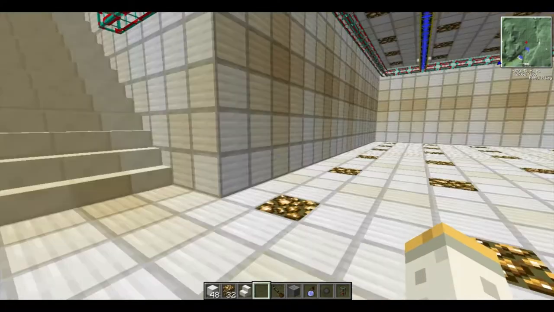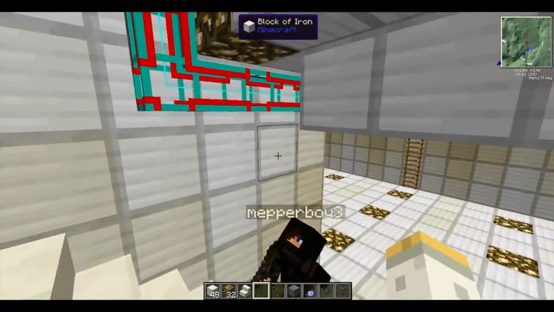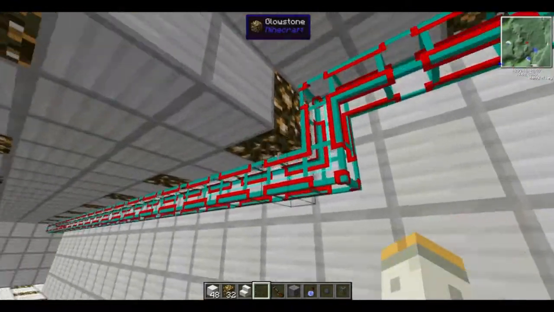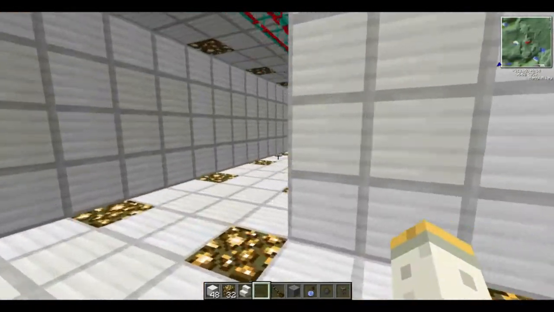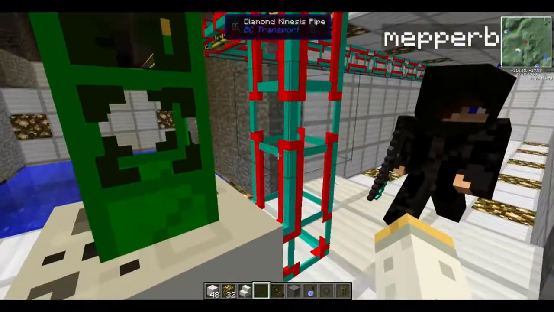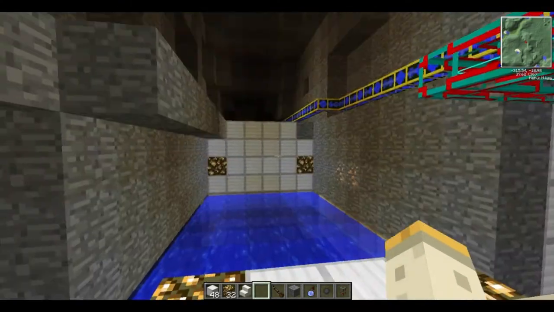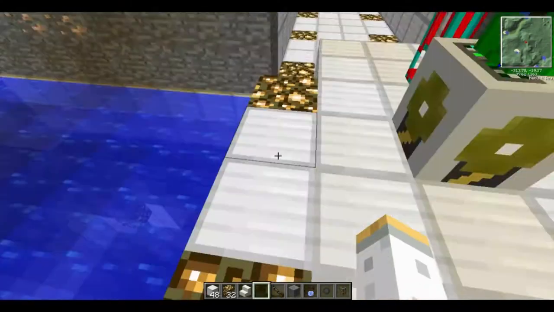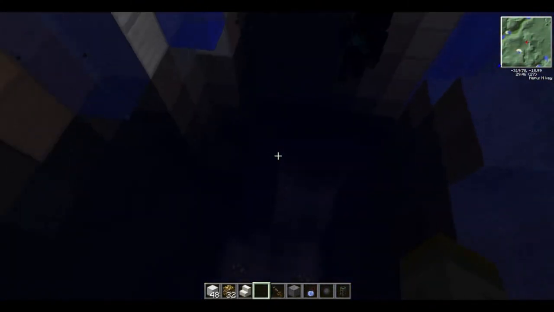Okay. And then up here, because obviously the combustion engines constantly need water. It's got the kinesis pipe going all the way back. You should cover it up. Yeah, I know. I can use the facades. Up here, through the pump, and to this, which is basically this giant underground well that I've built. Which is quite deep.